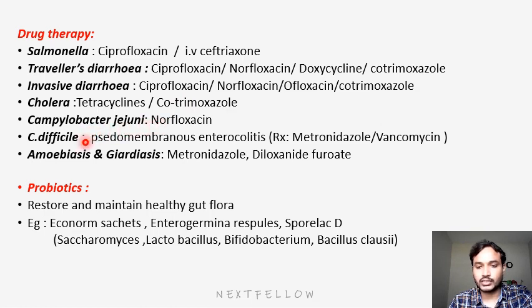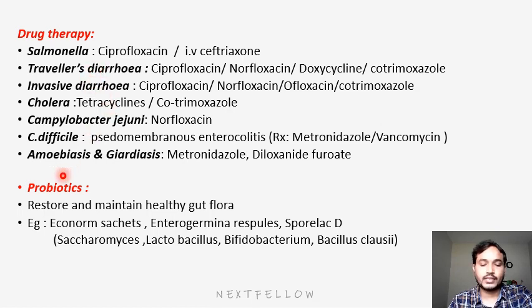For Clostridium difficile, this is an MCQ. Clostridium difficile will cause pseudomembranous enterocolitis. For this, the drug of choice will be metronidazole. If there is metronidazole resistance, we will go with vancomycin. Next, amoebiasis and giardiasis will use drugs like metronidazole and diloxanide furoate. So these are some antibiotics we'll use in bacteria-induced diarrhea.